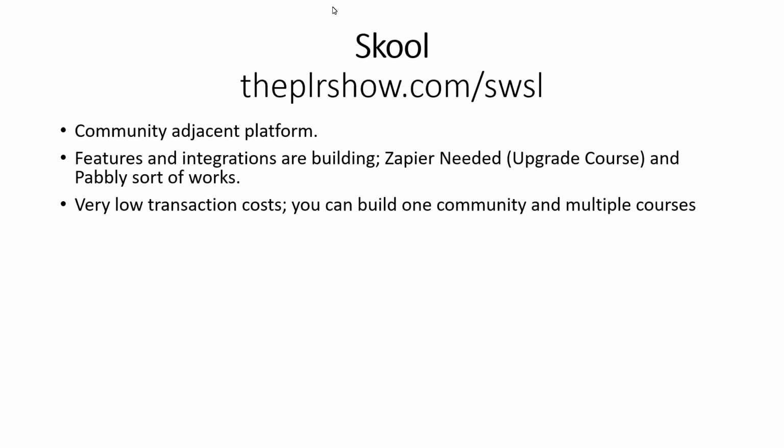Now, there are ways to tier it. When I say tier, I mean put people on tiers; there are ways to put people in groups and categories. Currently, the way to put people in groups and categories is a course, but those courses don't have discussion in the course. So there's one discussion for your entire group. So let's say I wanted to have a discussion not only with the insiders, but with the broader PLR show community, I would then be able to have that discussion in one place. As of right now, and I would imagine they're going to build it so that you can section off areas of the conversation. Now you can do that in the platform, but it's still going to all happen within one conversation.